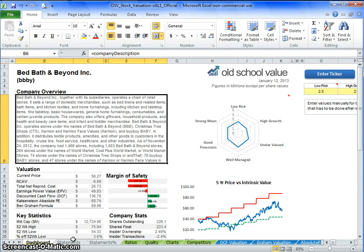The real challenge is going to be, how does online affect them? How do online retailers affect Bed Bath & Beyond's business? Amazon is obviously the big elephant in the room in that area. So let's think about what they sell compared to what Amazon would sell. Yes, you can buy pretty much anything that Bed Bath & Beyond sells on Amazon, but they're not products that you would buy online. They're Christmas gifts that you go to the store and you just pick up. Linens, you don't typically buy your linens online. You want to see it, you want to touch it, you want to feel it. They sell products that don't suit themselves as well online as other products like electronics do, where you can go to Best Buy, look at the TV, say that's great, I'm going to go order it online.